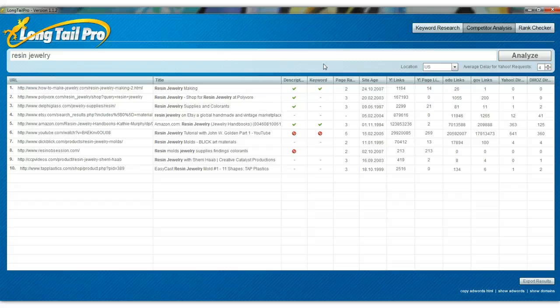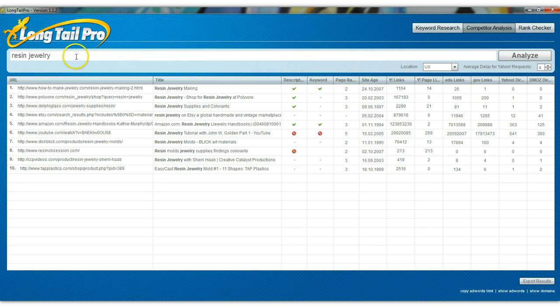Second tip here, make sure to expand your Longtail Pro window to the maximum size because you really want to be able to see these columns in all their glory. You want to expand them and make sure they're big enough for you to see everything. In a minimized or smaller window on most laptops or screen sizes, you're not going to be able to see everything that you need to.